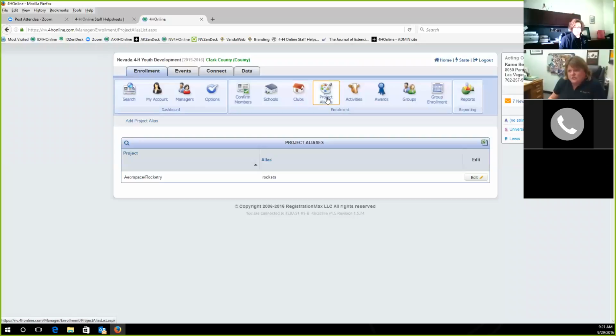At the state level, we can enter in projects, but if there is a project missing off of your list, or perhaps it's something specific to your county, you can add a project alias. And so you're going to want to make sure that if you've got any new clubs, they're going to be coming to your system. I know Carrie's going to be working with you guys on the chartering process and making sure all of your I's are dotted and T's are crossed on that. So make sure that club has got all the required components.